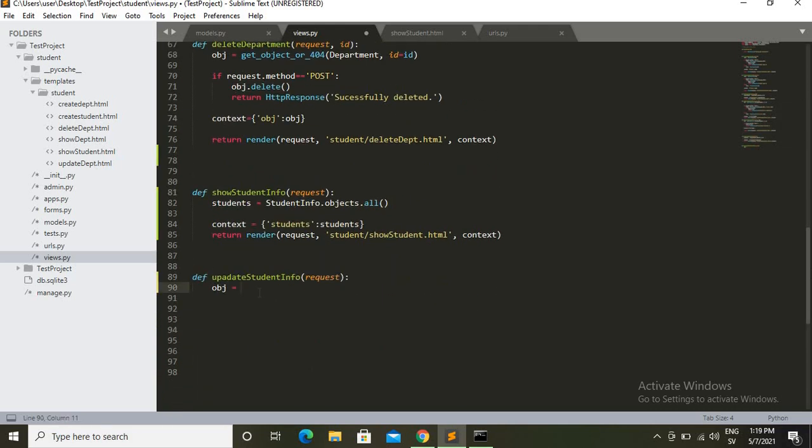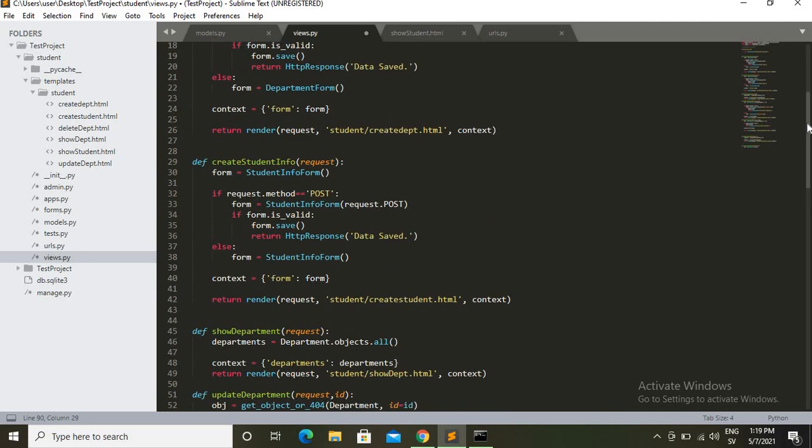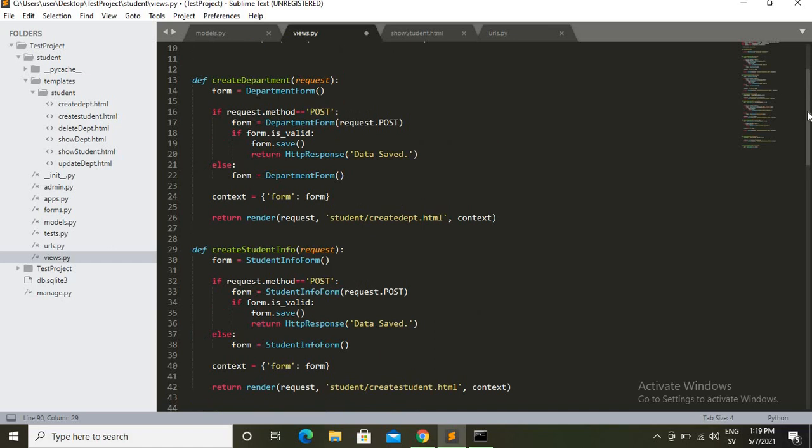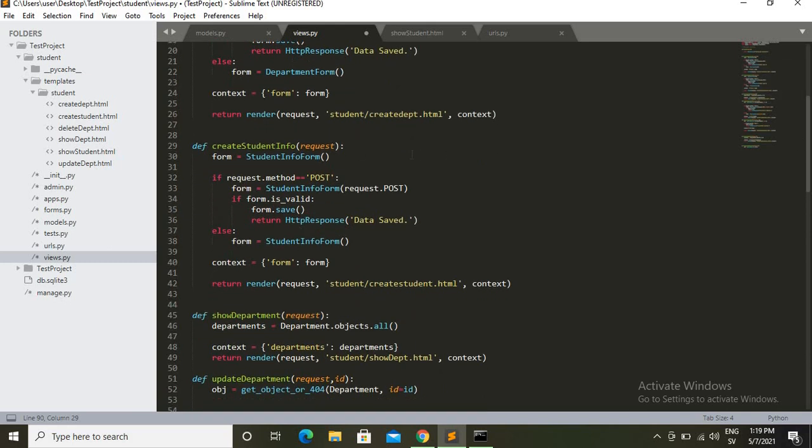Let's write here object equals get_object_or_404. Let's put the form name. In the last video we created a form for the StudentInfo model class, and our form name is StudentInfoForm.